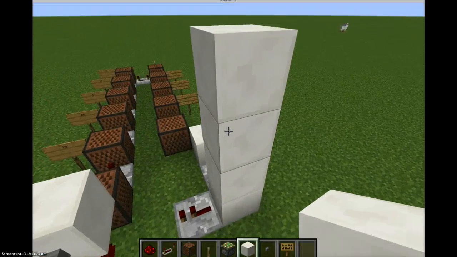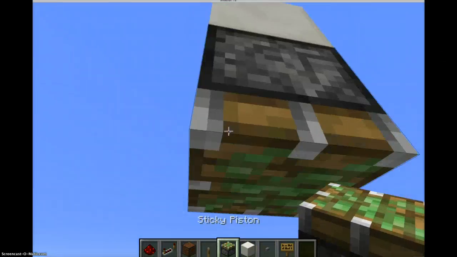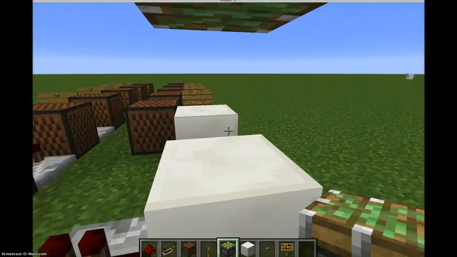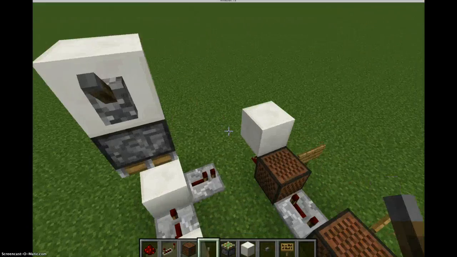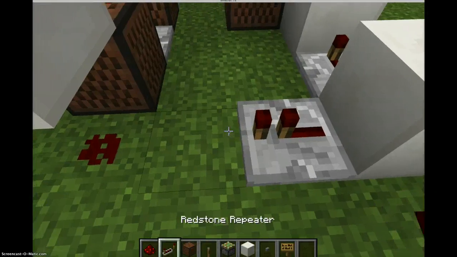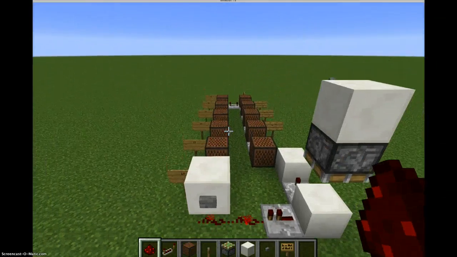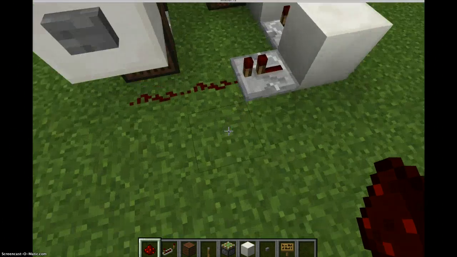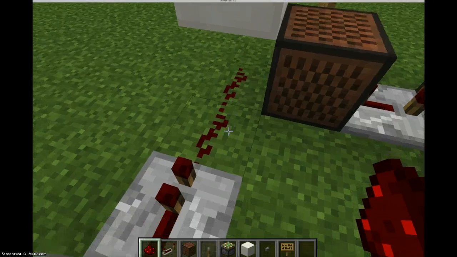I'm pretty sure. Yeah. Okay, then you're going to break these two blocks. Put a sticky piston facing downwards. And then you're going to put a lever anywhere. And then you want to put a redstone right there. I'm pretty sure. Let's play it. Okay. I know what I did wrong. Here. You guys are going to have to fix something too.